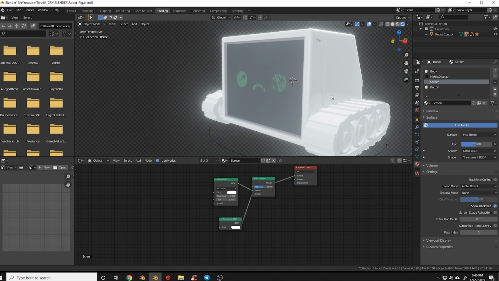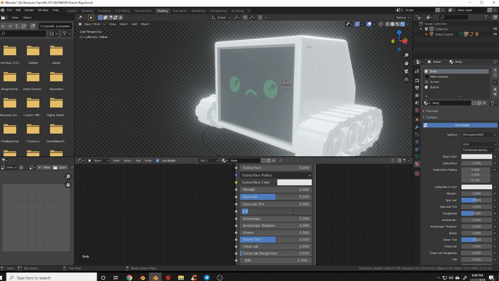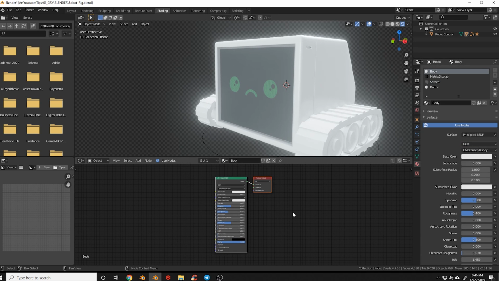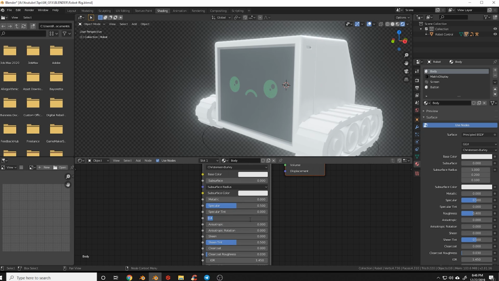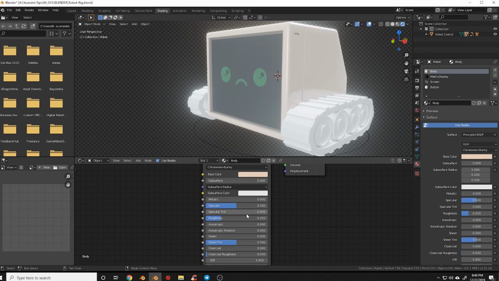Now we already have our matrix display set up. For the body, what I'm going to do is I'm going to come in here, I'm going to turn the roughness down to 0.25 or so because I want this to kind of look like plastic. And then I don't want it to be white. I'm going to give it that kind of old Apple monitor off-white. So I'm just going to push it towards yellow just ever so slightly. And actually, let's up that roughness just a bit. Let's do 0.5 or maybe meet in between the middle and do 0.35.